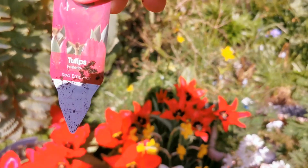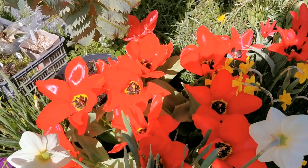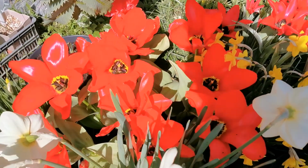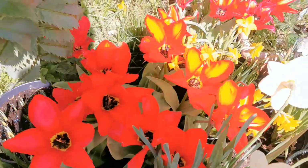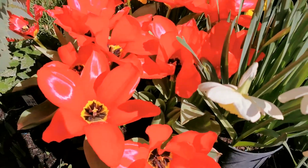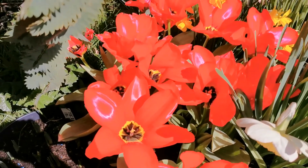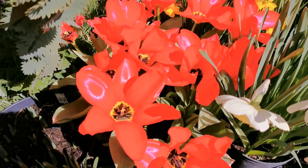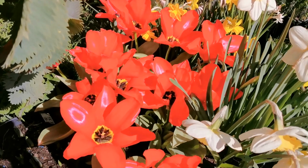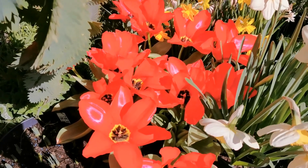the Red Emperor. Yeah, the Red Emperor is one of the biggest tulips you can find. As I said in the previous video, it is an incredibly big flower. However, the shape is quite irregular. If you want something really of effect, it is a great tulip, but as I said, it's quite untidy in a garden. It has very long leaves, and the flowers are very huge, so you have to ensure that there's enough space in the garden. You can easily overrun some smaller plants if you have daffodils or small daffodils or crocuses or other small plants.